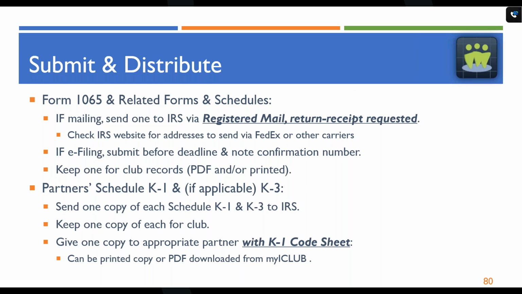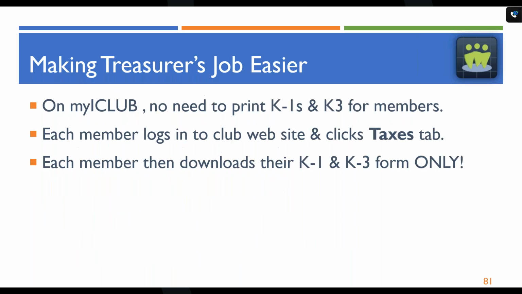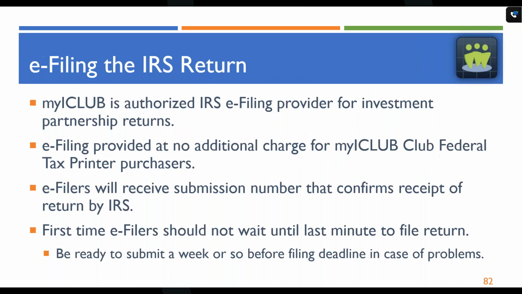As you work on e-filing the return, we are an authorized e-filing provider. You'll see on the next slide, for investment partnership returns, we've been doing it for a number of years now. This is a very complex situation as we go through every year, but that means that we can submit your return on an e-file basis. The advantage is you get your confirmation number right away, and that will provide the receipt.